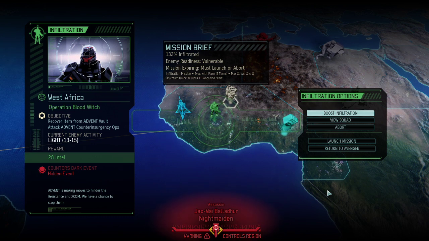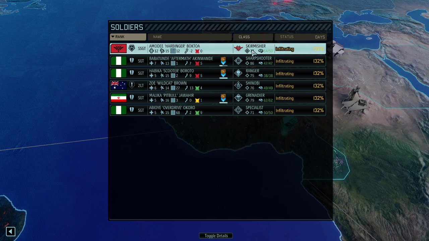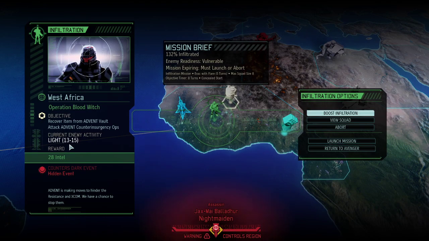Today we're looking at Operation Blood Witch, which we over-infiltrated. We're at 132%. Our squad that we're going to be using will be led by Harbinger, our skirmisher. It's a pretty well-rounded squad, and with 15 enemies we should be able to recover the item in time. So let's jump right into the mission.